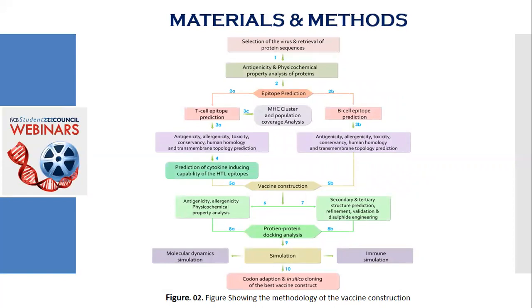After the CV vaccine is constructed using linkers and adjuvant, it was gone through physicochemical property analysis again, secondary and tertiary structure prediction, and finally, the validation and refinement of the tertiary structure. Following that, molecular docking, molecular dynamics simulation, and the immune simulation studies were also conducted. After the prodigious analysis exploring the interaction between the vaccine and the viral proteins, the vaccine was finally subjected to the codon adaptation and in silico cloning.